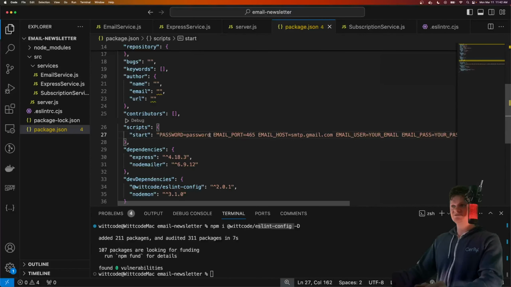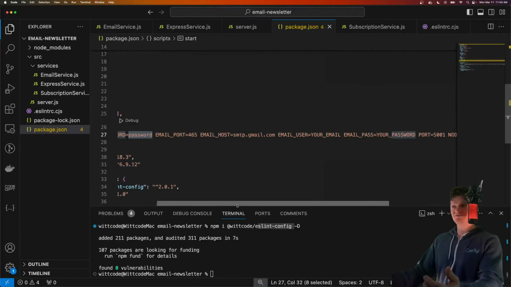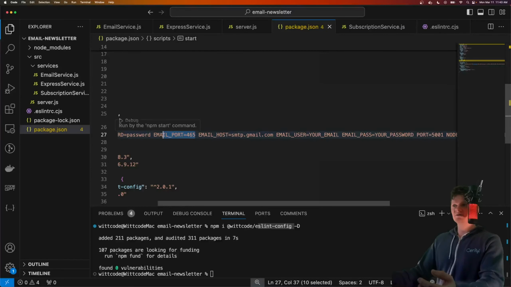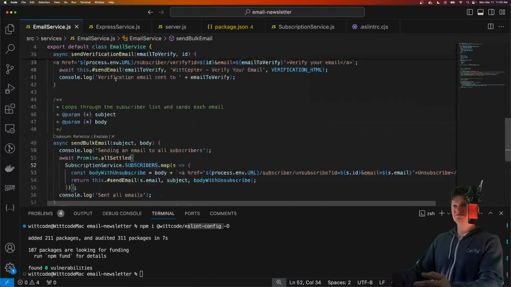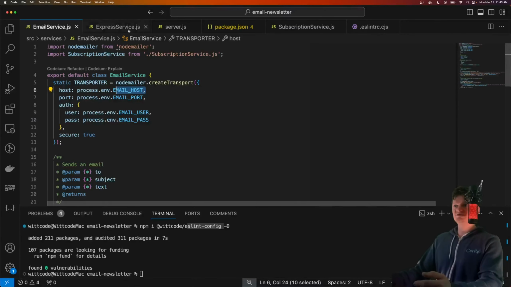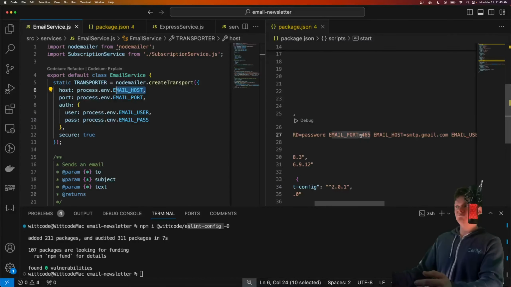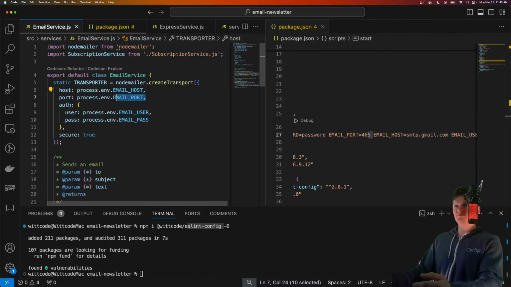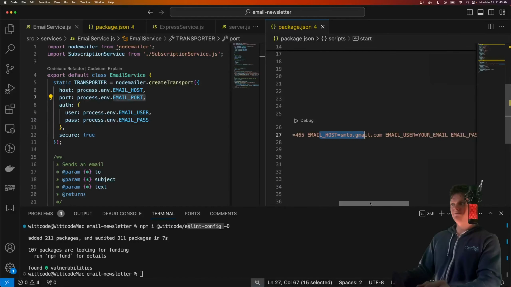So here, password is the password that we want to verify for sending out a bulk email. So you can set this to whatever we want. And here we've set it to just the string password, which of course is very insecure. Then we're using the email port. We're setting to 465. And this is going to be for our email service up here, our email host, or was it port? Let me open this on the right and this on the left. So we have our email port right here, 465, which is going to be provided to our transporter. We have our email host, which is smtp.gmail.com, because we're going to be sending this from a Gmail email.